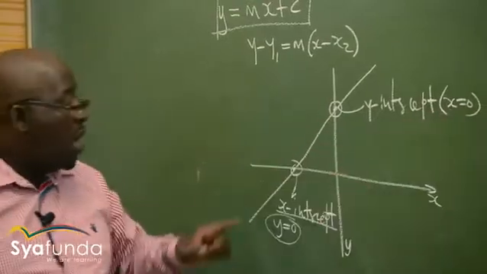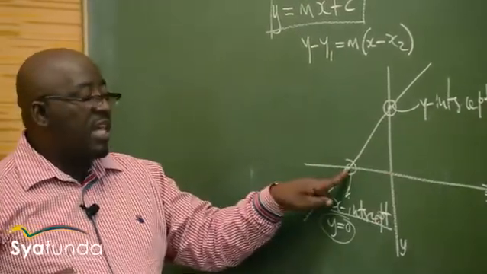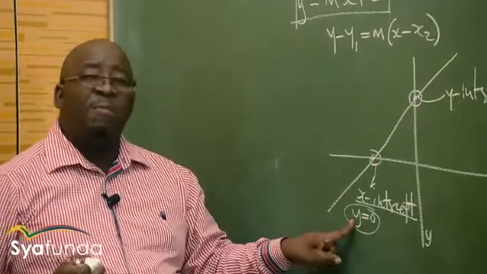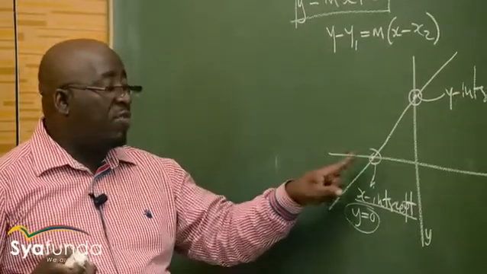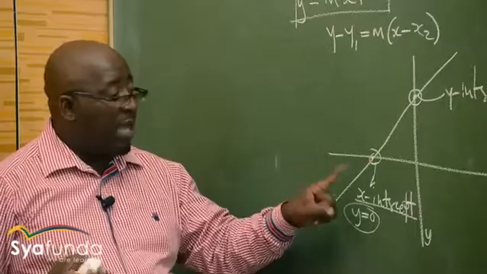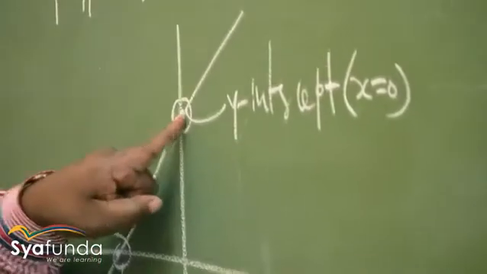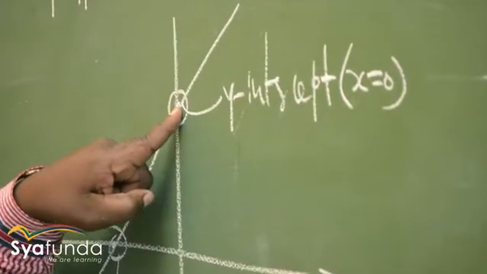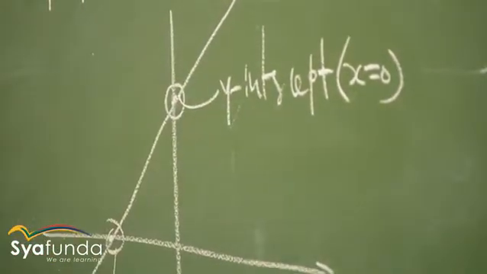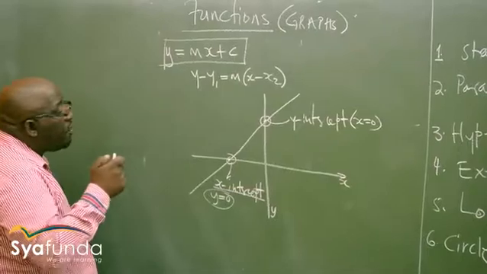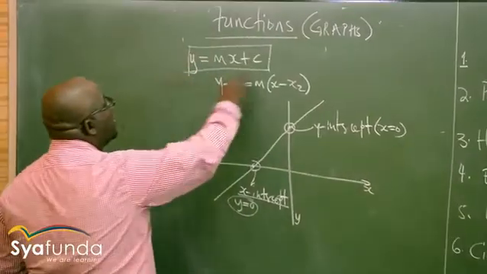In the same way, when you are looking for the value of x, you must always make sure that y is equal to 0. In that way, you'll be looking for the x-intercept. One more time, when looking for the x-intercept, y must be 0. When looking for the y-intercept, x must be 0 because we don't have x on this line. Right. This is the equation of a straight line.